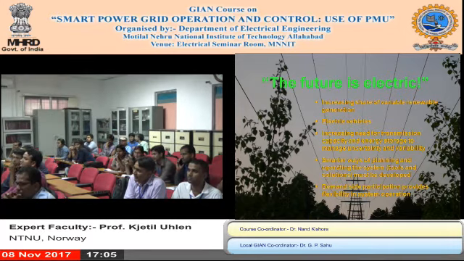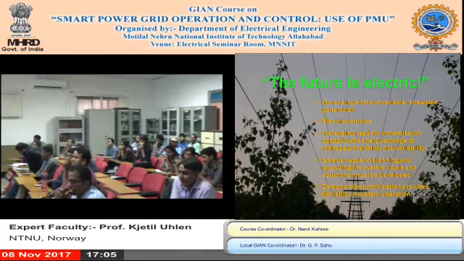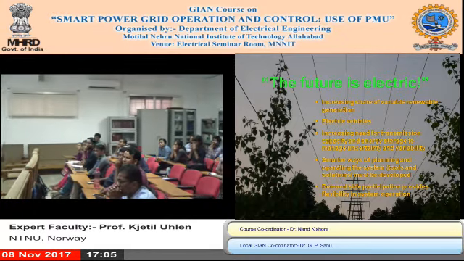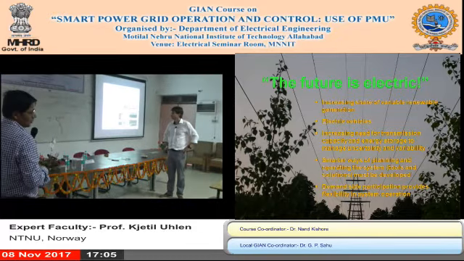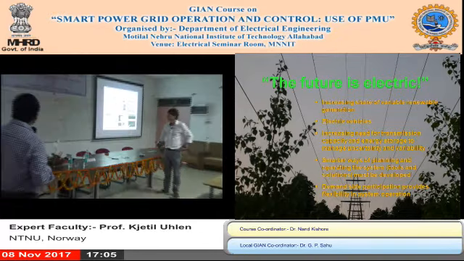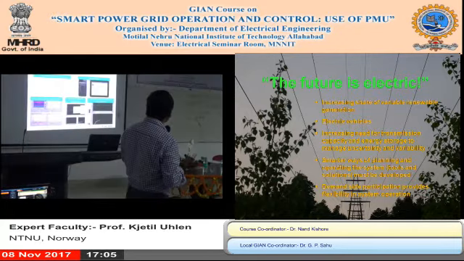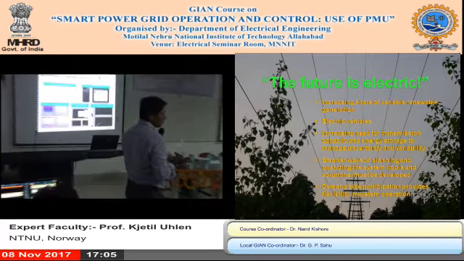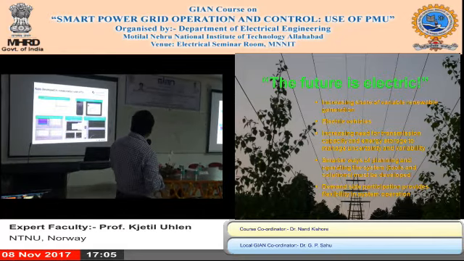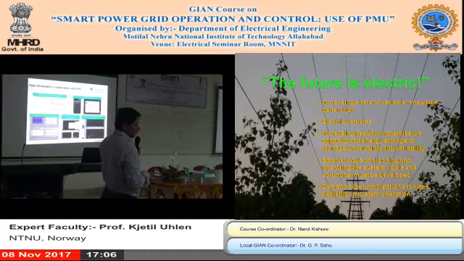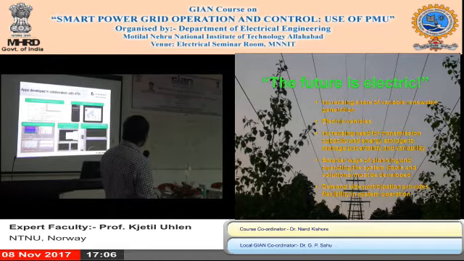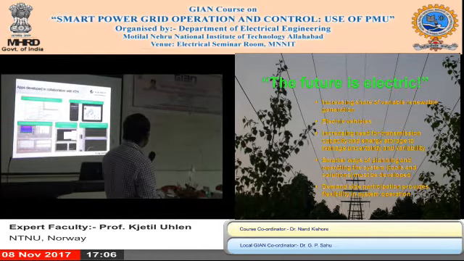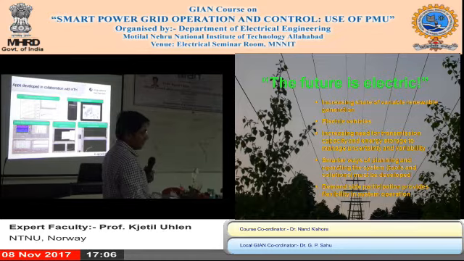In the STRONG project actually, they have developed an app. So this is an app on the tablet, and another you have on the phone. So you have an app available on the tablet or the phone, and then they have the complete visualization toolbox. So the operator can know what is the variation of the frequency in the Nordic grid system, because they have the low voltage PMUs installed in their lab. So that is one kind of result which you have developed out of the project.